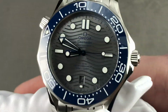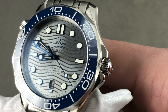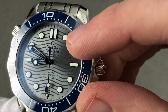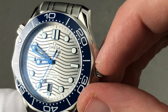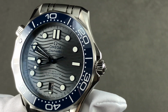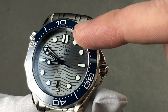Now the dial, I'm gonna get as close as I can without corrupting the image. The dial is made of ceramic, as the chemical formula under the hands reveals this is zirconium oxide, but you'll note there's also a metallic sunburst across the Omega wave motif, and that is a sort of silver chrome that is on top of the ceramic base. So this is the silver chrome dial with sunburst atop ceramic, and you can see the laser ablated Omega wave, which returned after a hiatus on the 2012 to 2017 version of the watch.